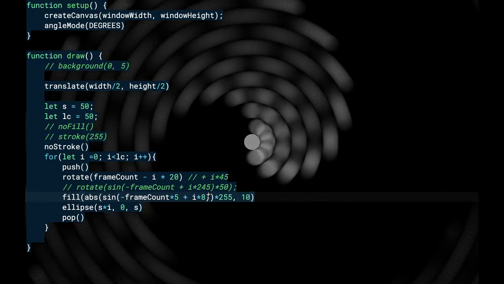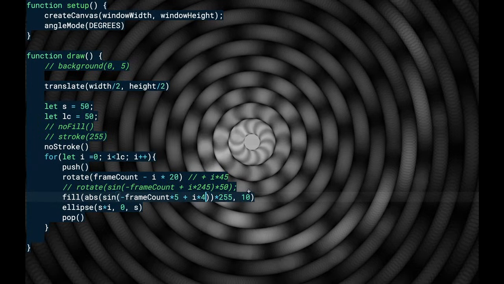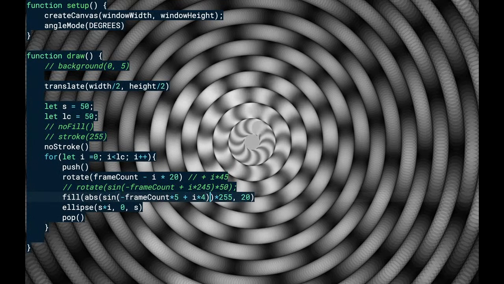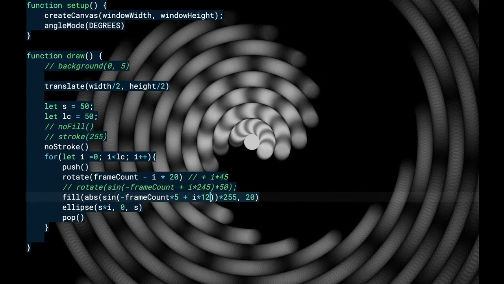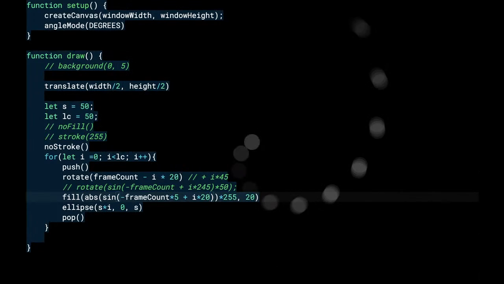What happens if I keep it where it was and mess with these numbers here? It's not getting as bright as I would like, maybe just because this should be like up to 20. There we go. And what if this is a way higher number? 12. Right, that's about how often those gaps happen. If I go 20, similar but different, not a whole lot different.